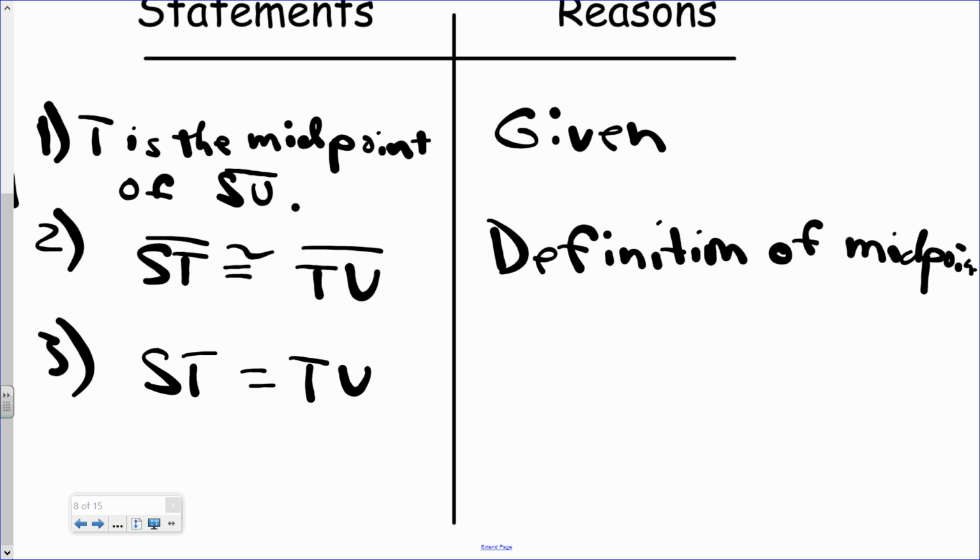I didn't add something to both sides. No, check this out. Also, Toscano, we weren't dealing with equality. We were dealing with congruence. There's no addition property of congruence. Transitive? ST is TU. Actually, I just went from congruence to equality. It's the same statement. There's only a multiplication of equality. I went from congruence. There's no multiplication of congruence. I'm saying 2 segments are congruent, therefore the measures are equal.